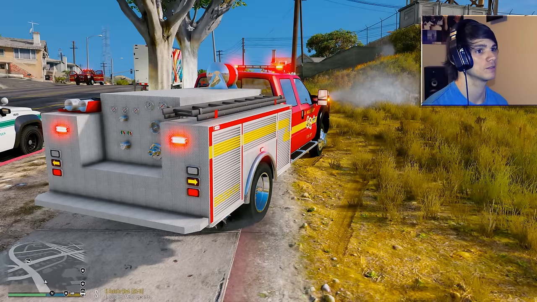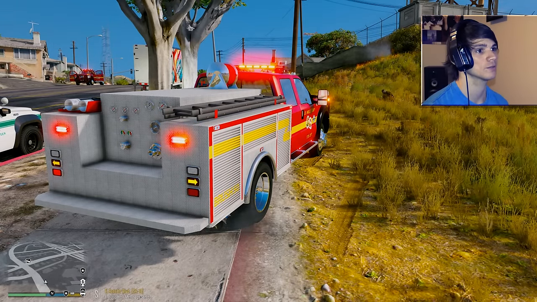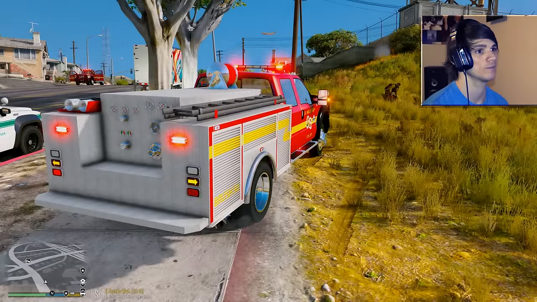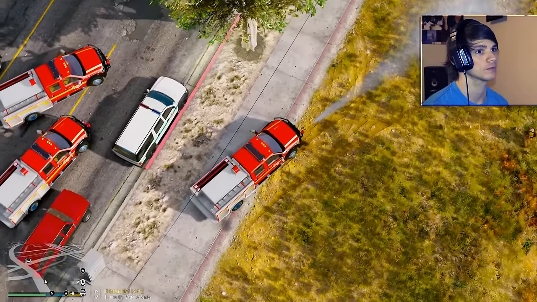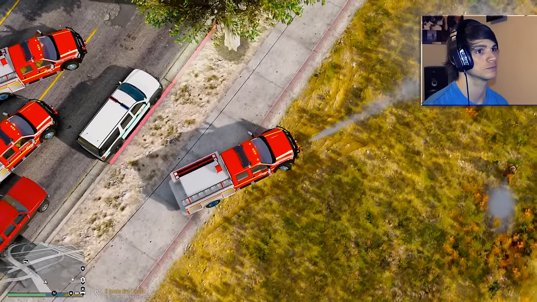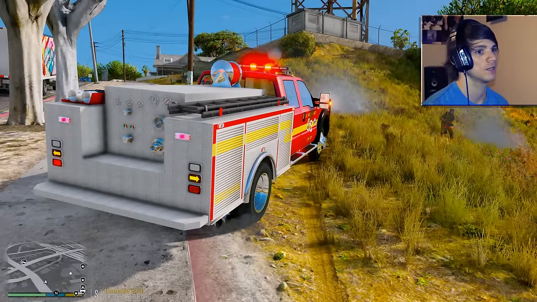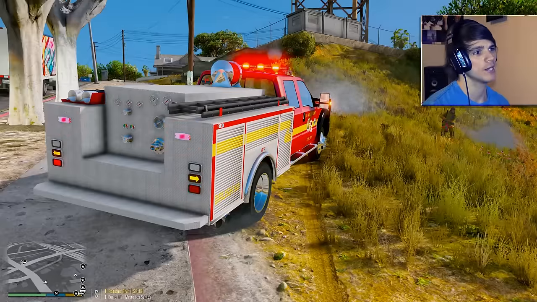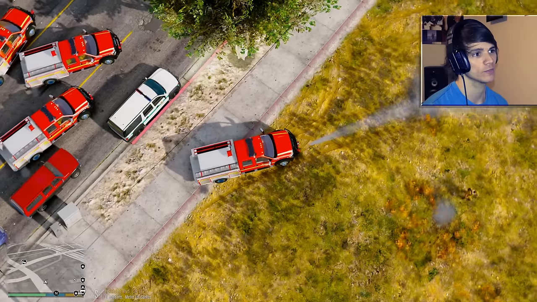Spray. Oh, that guy's gonna run right through the water. Okay, that was cool. Now he's in the fire, burning. There we go. Let's get this fire done, guys. Why is it not going out? That's what I want to know. Why is the fire not going out?